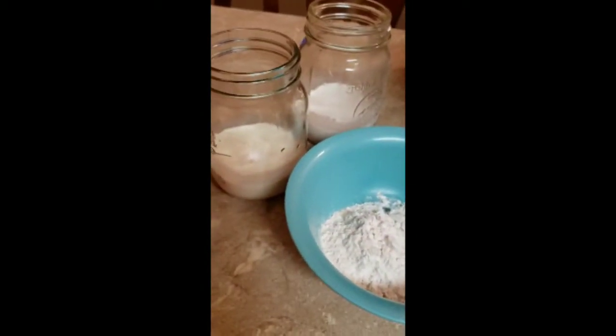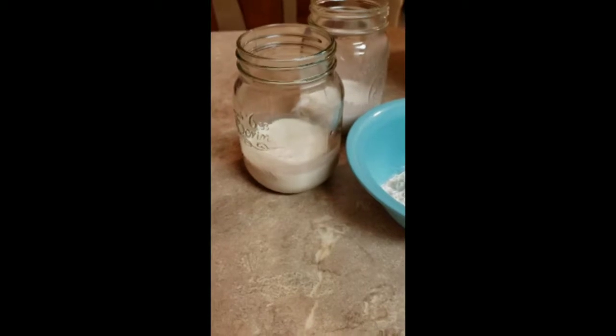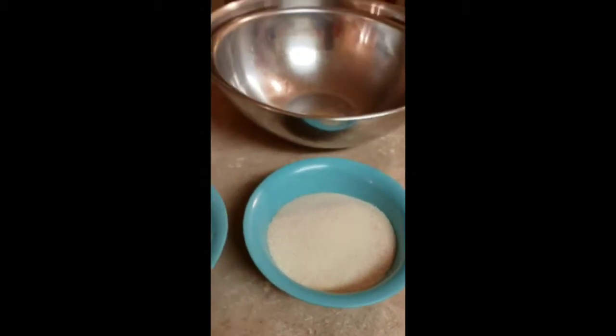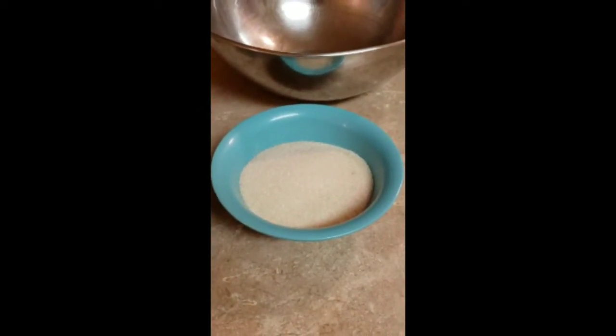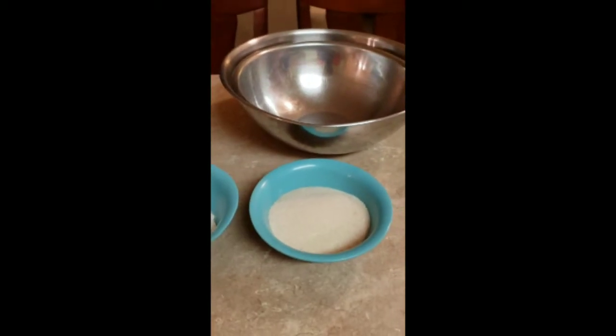Again, it's full fat coconut milk, and I used cashew walnut, but you can use almond milk or whatever nut or seed milk you would like. And then we have a quarter of a cup of unbleached flour, and a cup of organic cane sugar. This is vegan. I never knew there was such a thing as vegan sugar, but white sugar, they use bone char to process it. That's why it's white. So this is organic, non-GMO, and you want to make sure that your bag says no bone char. So here we go. We're going to get started with that.